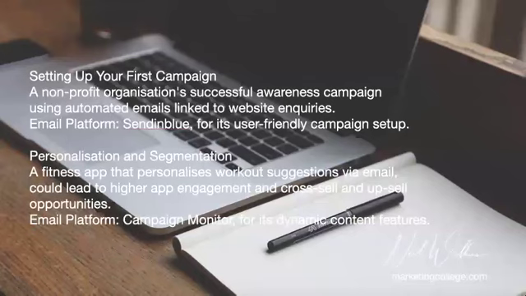A platform like Sendinblue can be really, really interesting there, for its very user-friendly campaign setup. It will allow you as a platform to go in and start to test how you can build the connection between the contact form on your website and the kind of responses you'd like to give. And of course, this is then the starting of a campaign. Now, as you build this up, you'll realize very quickly that you will not want to do one size fits all. So you'll be crafting something that allows you to do some level of personalization and segmentation, actually segmenting down to different types of customers based on their completion of that contact form.